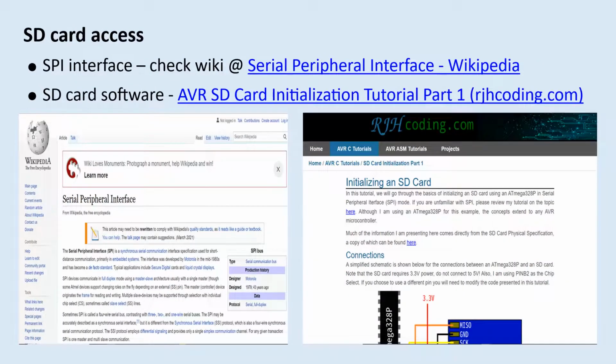For SD card read, I just built an SPI interface and let the software take care of the rest of the work. Again, I don't need to emulate a PC floppy controller with the SD card, but just a straight SPI interface works fine. Here are the references I used for this work. The implementation is pretty straightforward.